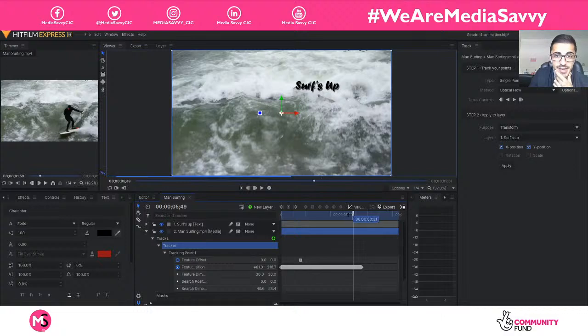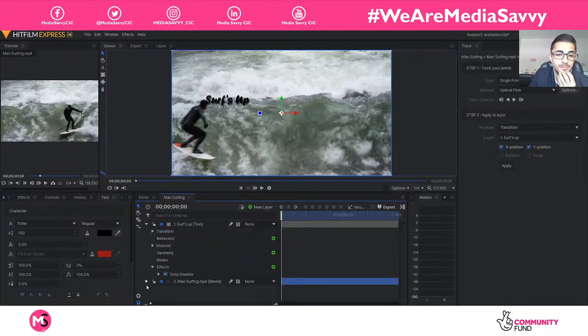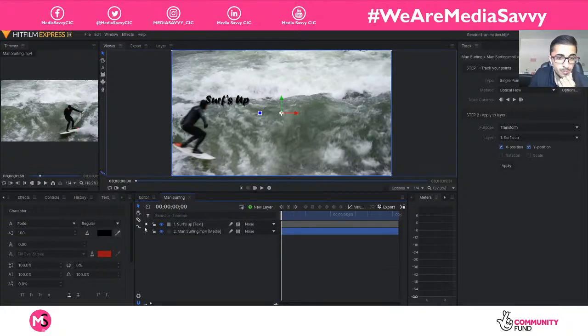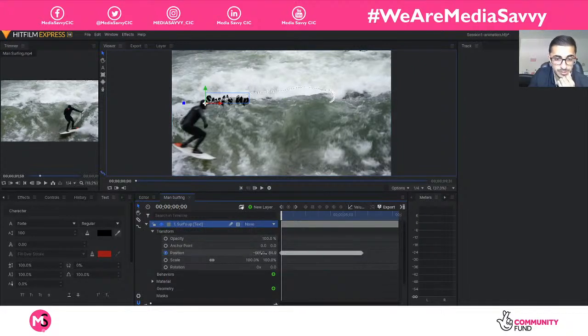So that's moved that there. So if I scrub back to the start, see, it's again with the anchor point, it's not quite in the right place. So to sort that out, remember, we come back into the text layer, we drop down transform, and we're looking, don't edit your position, do not click and drag any of these because that will change these keyframes. You want your anchor point, and you can move it left and right, up and down. Yeah, so that's left and right, the one on the left, the one on the right. So here is up and down, so I might want to just take it up there.